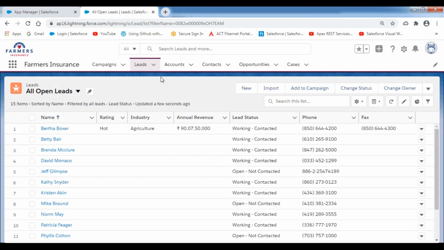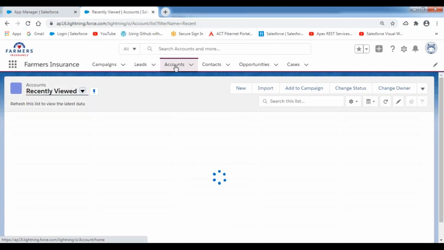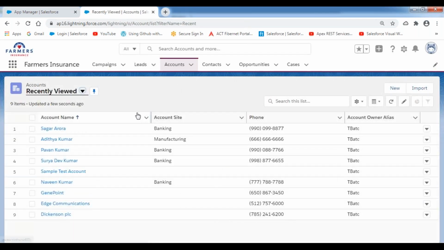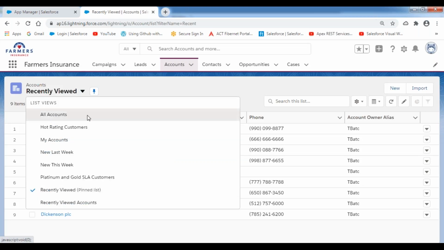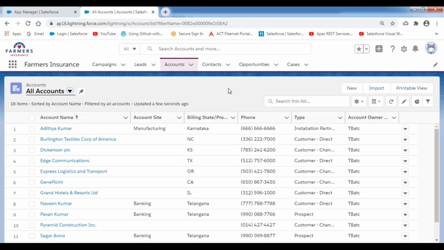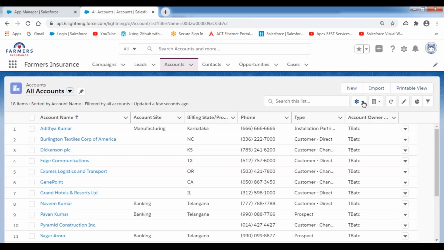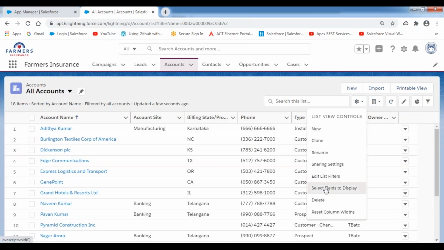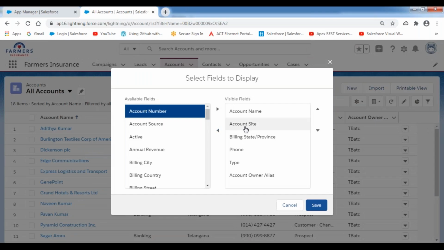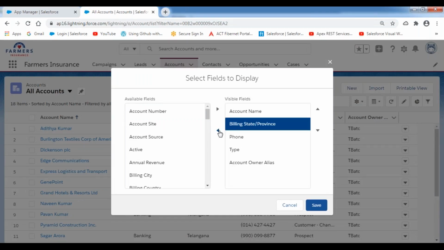Or else let me take account, which will have some more options, because there is not much data available here. So let me take this one. These are the account records available. Let me customize the columns inside my account. Select fields to display. I don't want this.